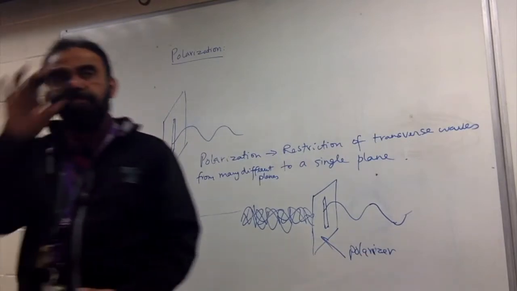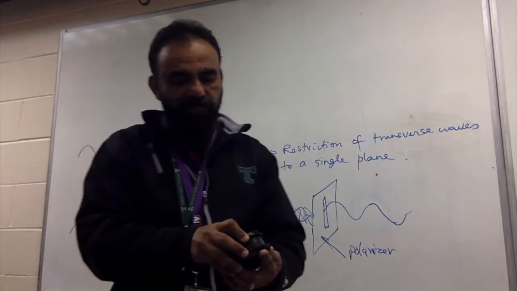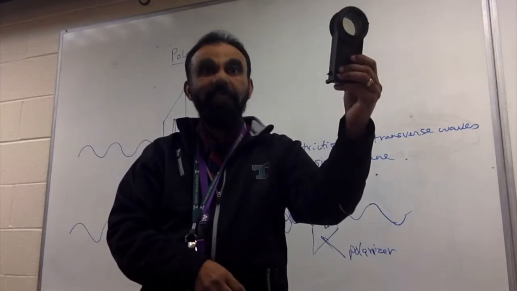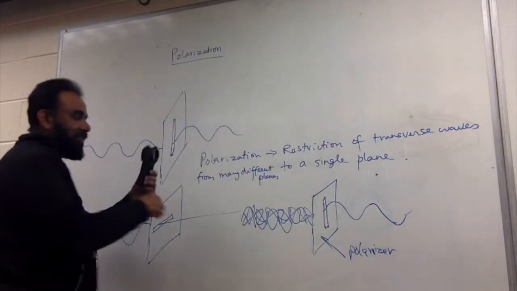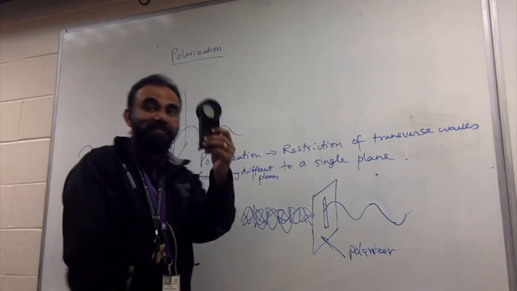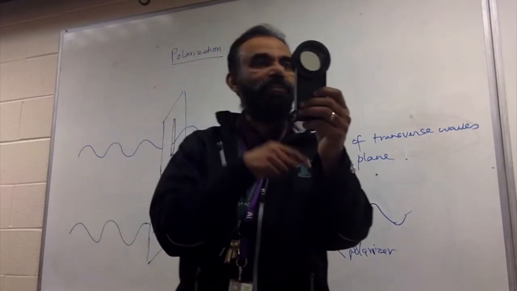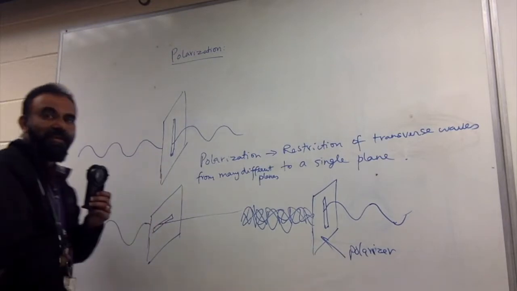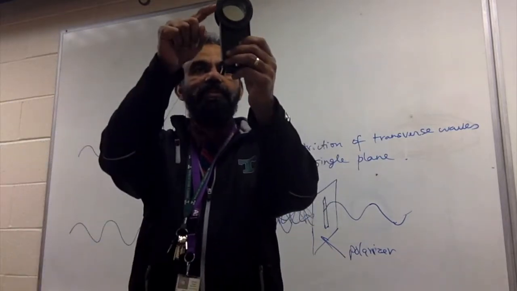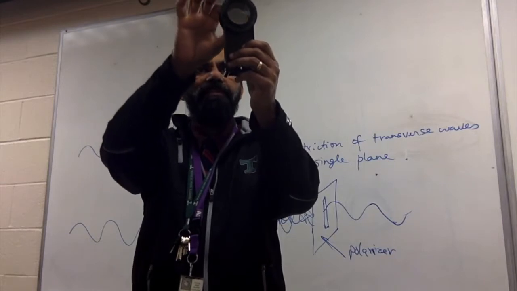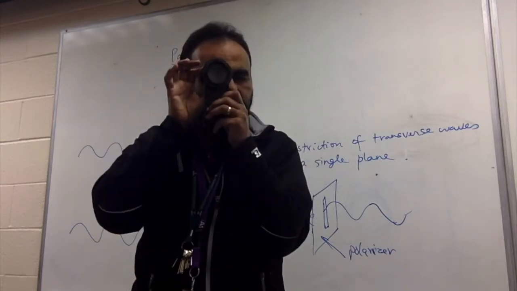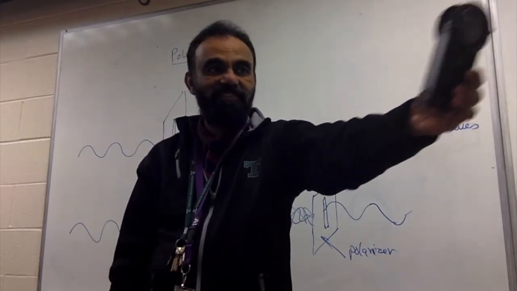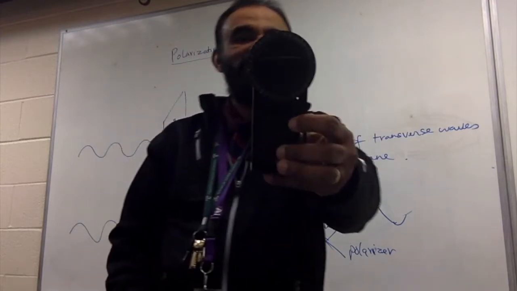Now, how do you know that this is polarized light? Put another one there. Can you see through it? That's because the first one is vertical, and the second one is also vertical. That's why you're able to see through it. What if I turn one of them, any one of them, through 90 degrees? In other words, I make it this way. You won't be able to see anything at all. See, I'm turning it through 90 degrees. I cannot see you. It's pitch black, completely blocked.